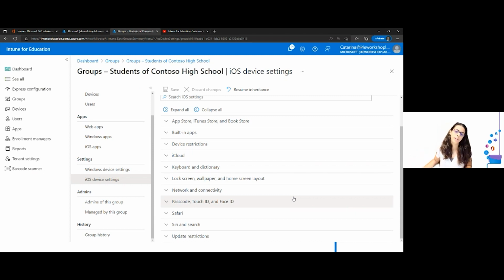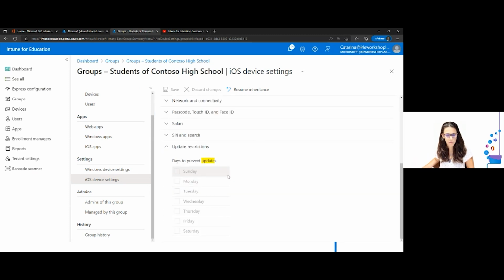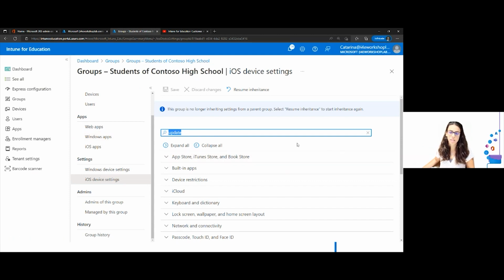And then from there, you can come here, you could search settings if you don't know where to find them, and you would have an easy way to find settings that you might need. So leverage this search bar.